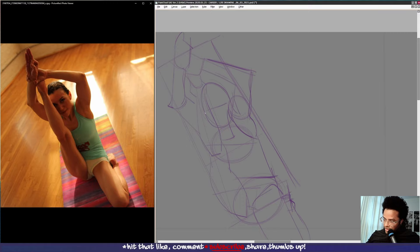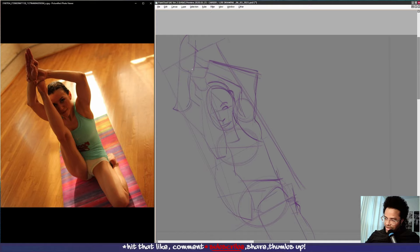We have her eye line — I like to draw a kite to structure things out. Get her nose in there, get her lips — she is smiling. Then her eyes would be like this, and her ear. It looks like I missed placing her neck well, but trust the geometry to a degree. This is going to be a difficult pose.